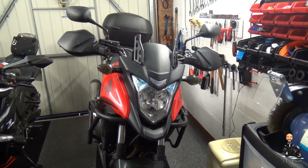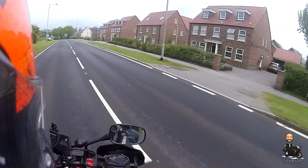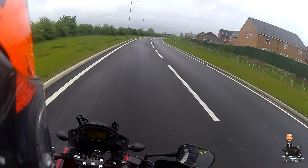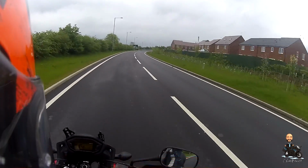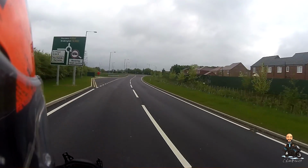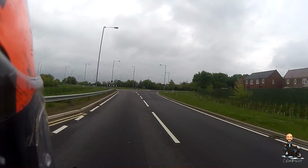That really isn't a good look, is it? Okay, well, I've got the screen off and now the bike looks, well, ugly. Got two little horns there. But yeah, it's not a good look. So we're going to do the same road again and see if it's any different. Now, I'm doing about 46 miles an hour, according to that. Rossi speed. Well, obviously not Rossi speed, but you know what I mean.